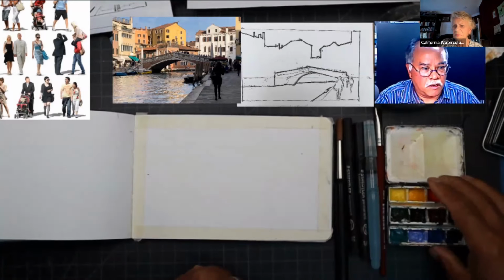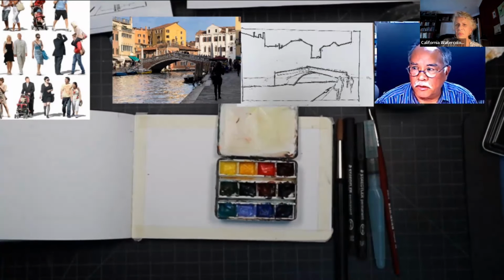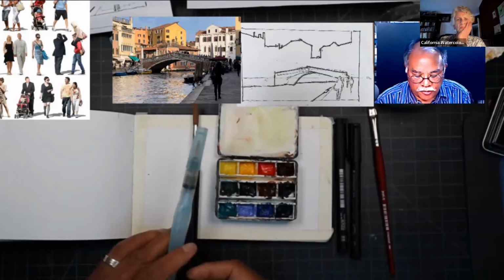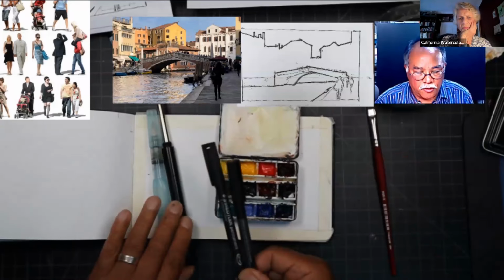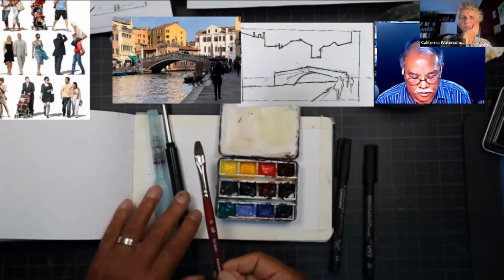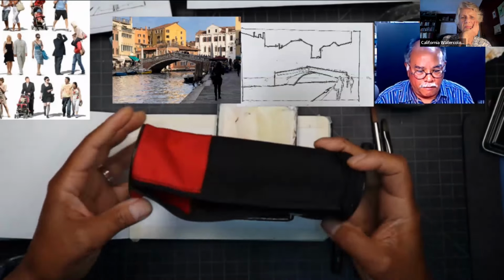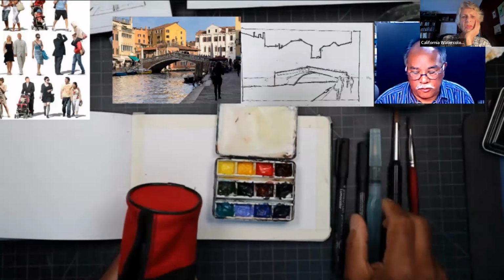In terms of colors and a palette, I use a little travel palette here and a brush. I have water brushes also. This is a refillable water brush. And then I use permanent black ink pens and maybe a little flat brush. So this is perfect. It all fits into this little bag right here. You just carry this and the sketchbook, and you're all set to go.